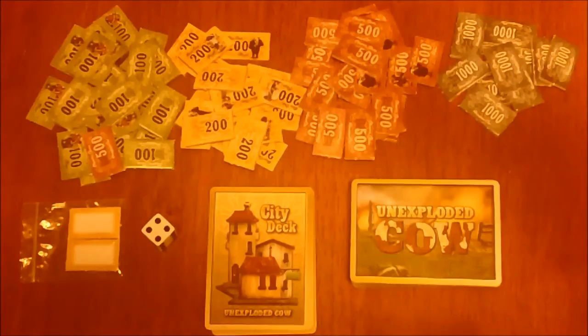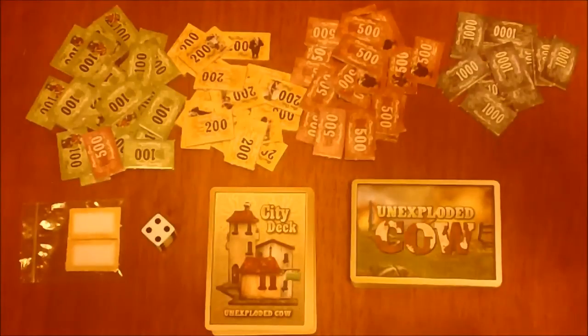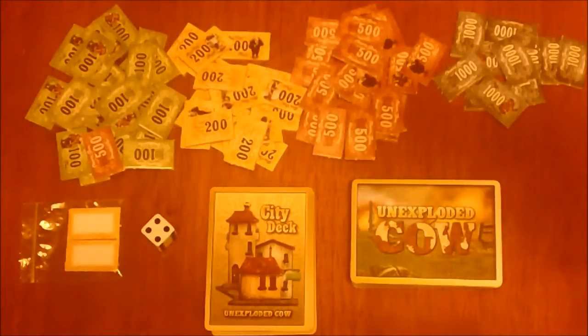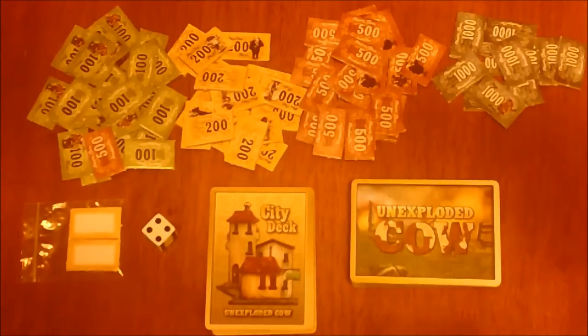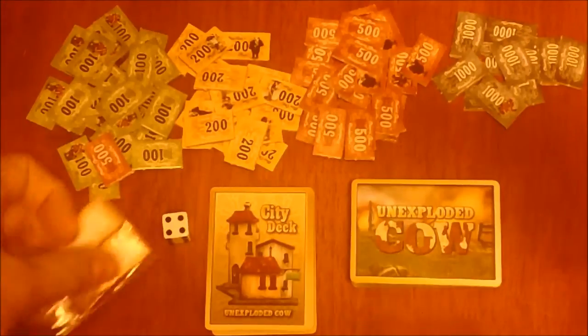Alright, so here's a quick look at the contents that come with Unexploded Cow. You get this color rulebook here. It explains how to set up, how to play the game, and it has special rules for the various cows. We'll get to them when they come up. You have these little franc markers to keep track of your money. They all have different cows from the artwork on the backs. And everybody starts with 5,000, and they're what you use to buy and activate abilities during the game. Get a standard 6-sided die. They will give you a couple blanks.